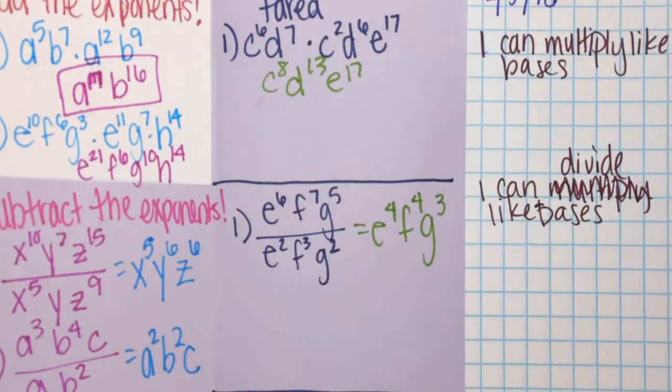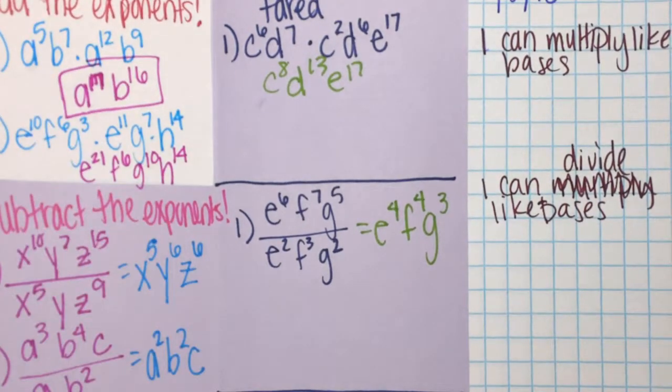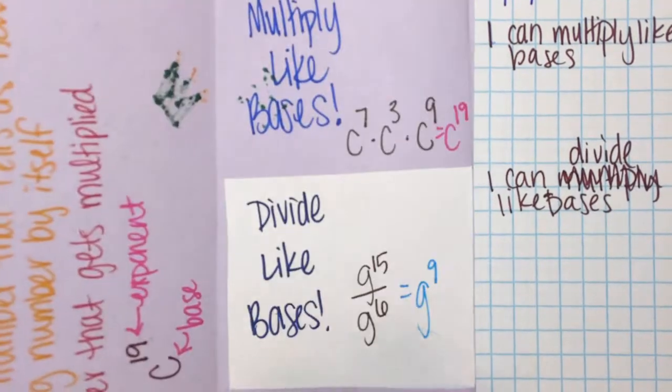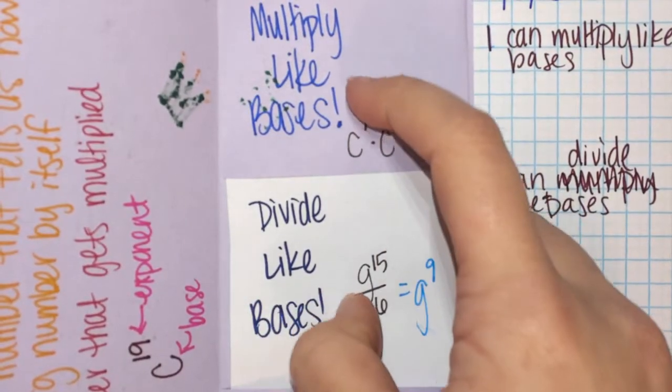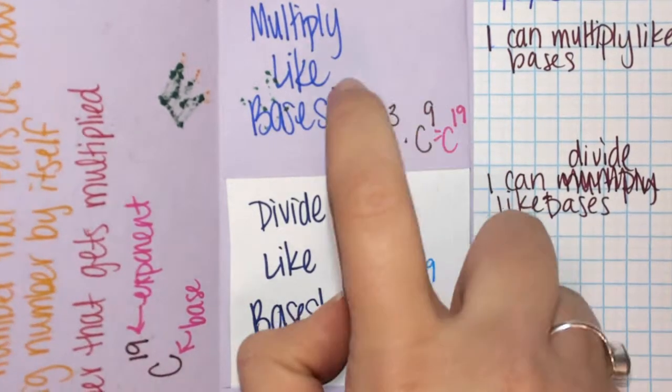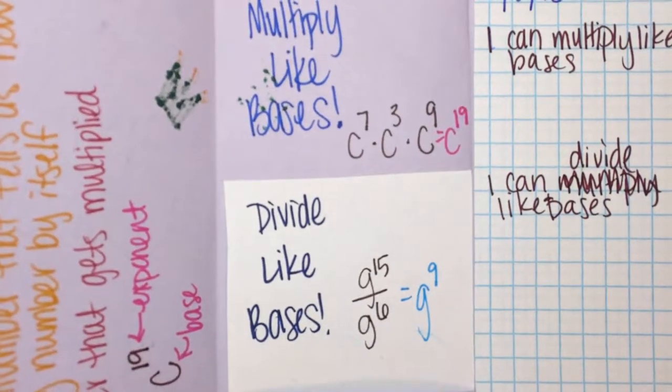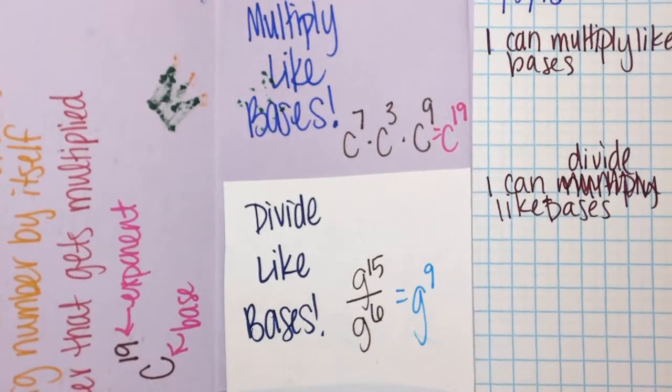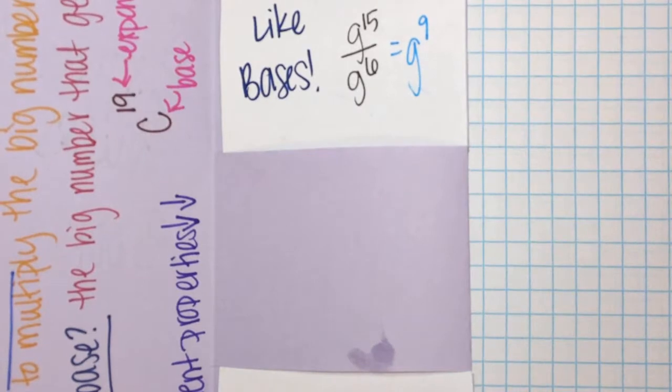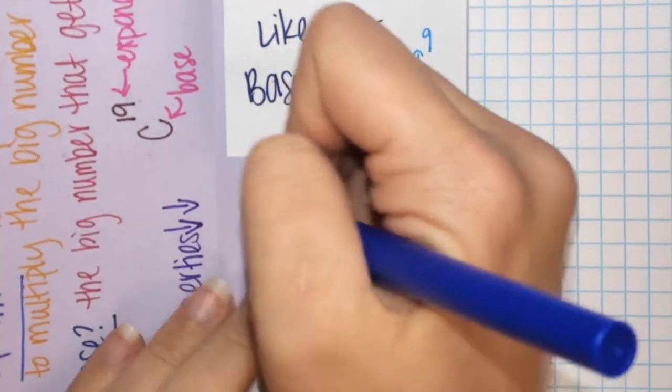Okay, so today we're going to add to this. What we're doing today is power to a power, negative exponents, and 0 power. Power to a power and negative exponents are best friends with multiplying like bases and dividing like bases. So power to a power is when you have an exponent on the outside of the parentheses, like we did today in our math workshop. So right here, please write power to a power.